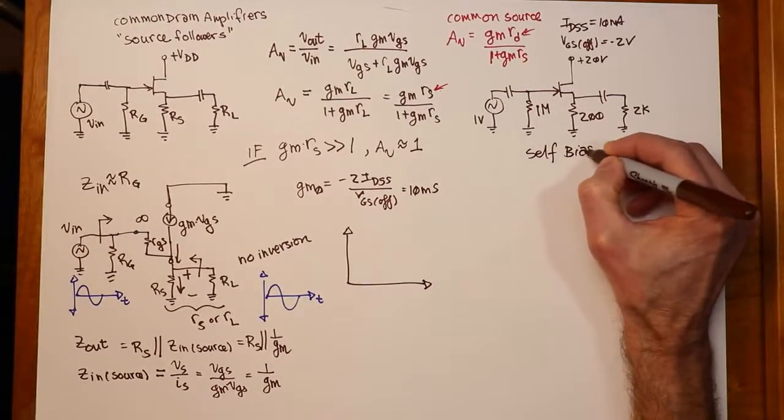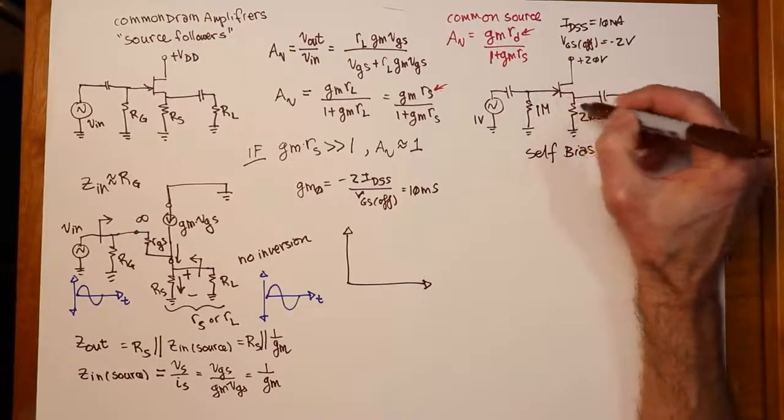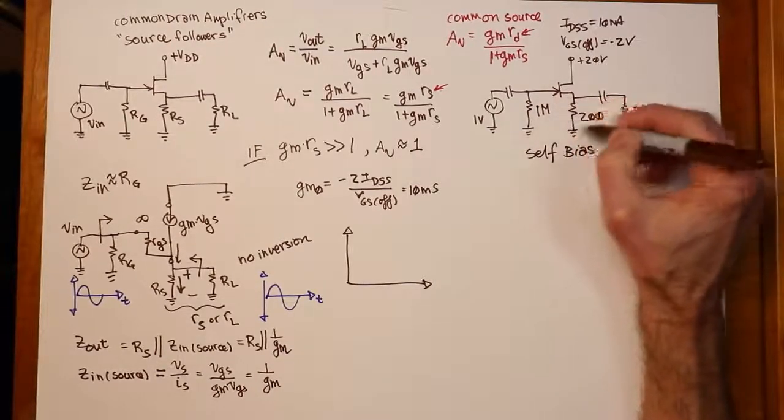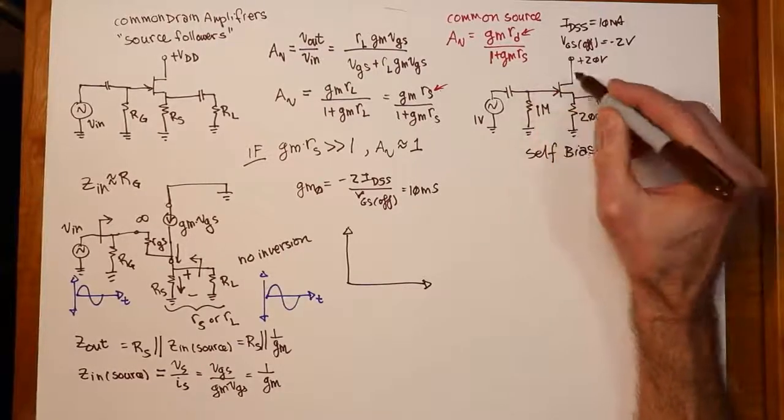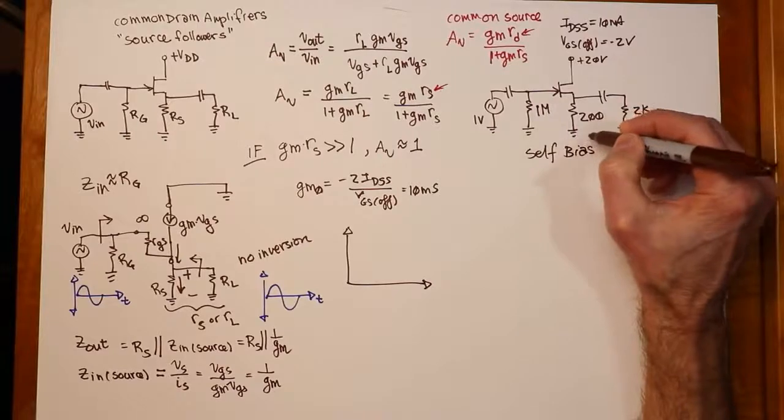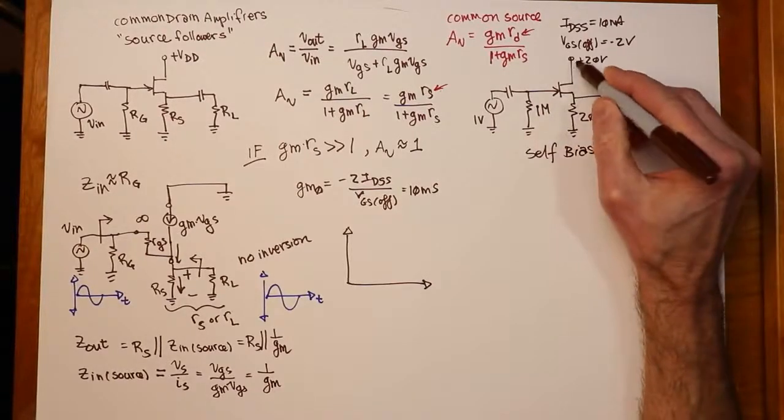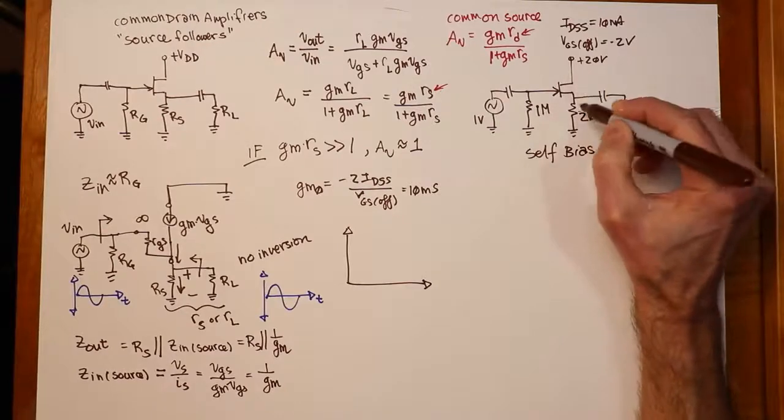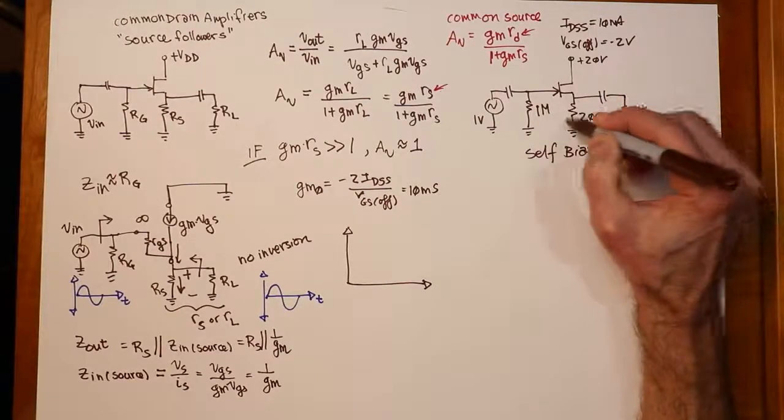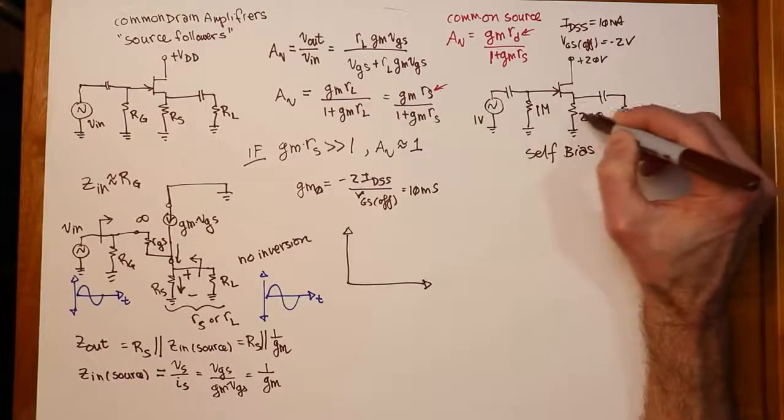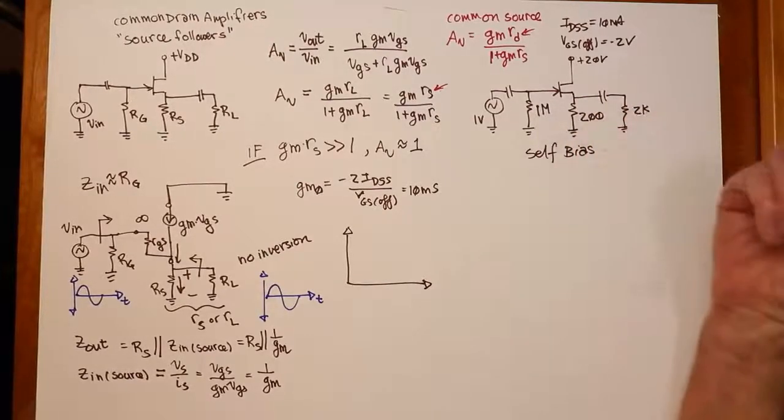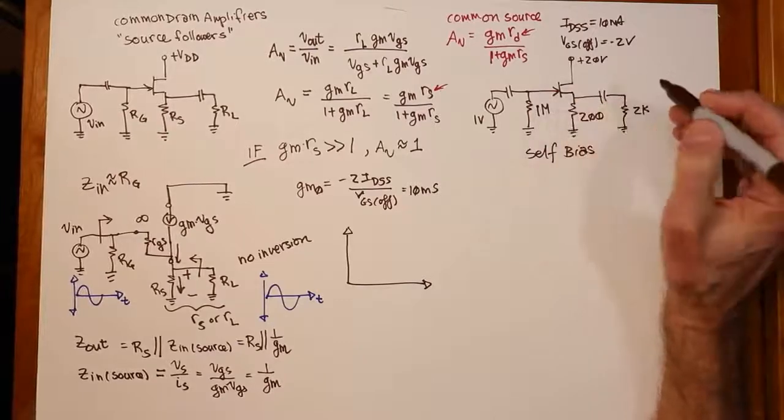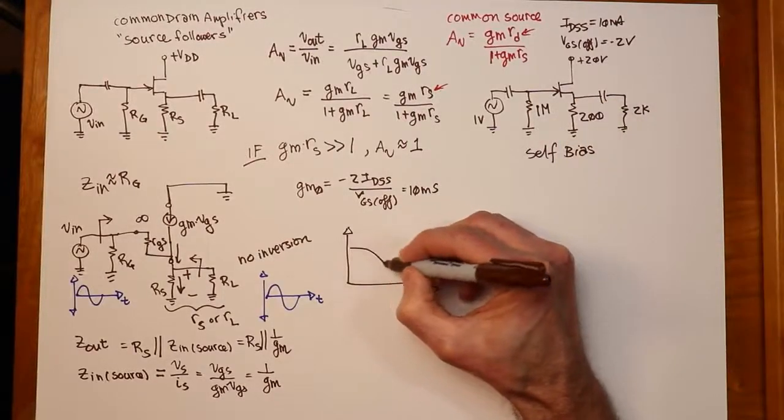We've got a negative 2 times 10 milliamps over a negative 2 volts, so that's going to be 10 millisiemens. What kind of bias is this? This is self-bias. A quick reminder of what we did last time for the self-bias graph. We know it's self-bias because the voltage drop across this resistor has to equal VGS. There's no external gate voltage, there's no extra source voltage down here, there's no bipolar transistor to make a current source. So the current that flows down through here, the ID, produces a drop across this resistor, and that voltage is what sets up the VGS, which is what sets up the original current, hence the term self-bias.